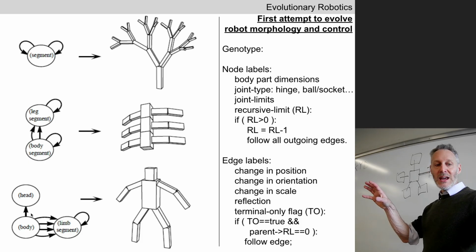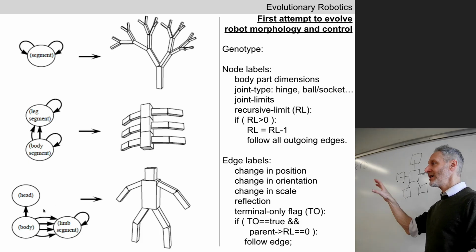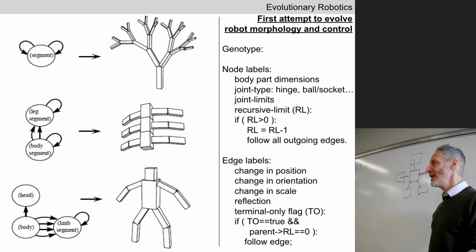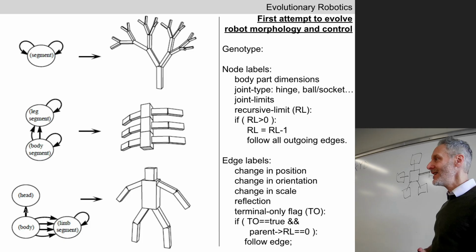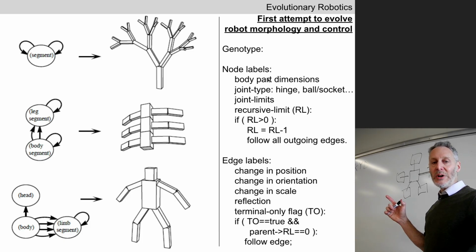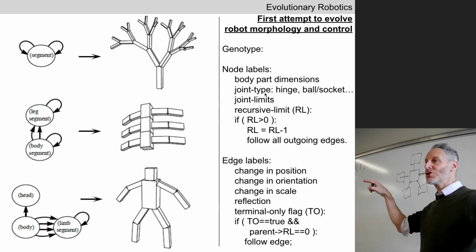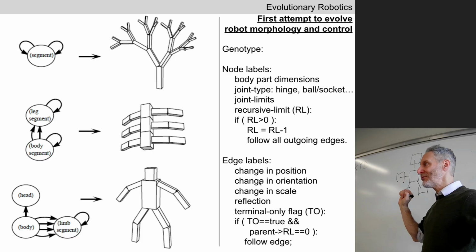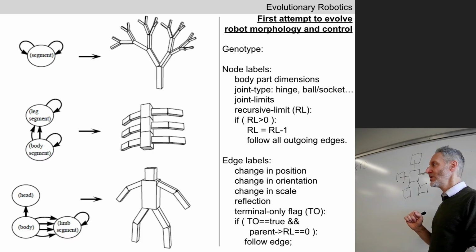Randomly modified copy. We take the entire genotype, we make a copy of it, and as we're copying the graph, we introduce some mutations, some random changes. What are those random changes? You can probably guess. Some mutations add a new node, some of them delete a node, some of them add a new edge at random, some of them delete an edge at random. Some mutations reach inside a node and randomly change one or more of these numbers. Yet other mutation operators pick one of these edges at random, reach inside the edge, and randomly fiddle with one or more of these numbers.